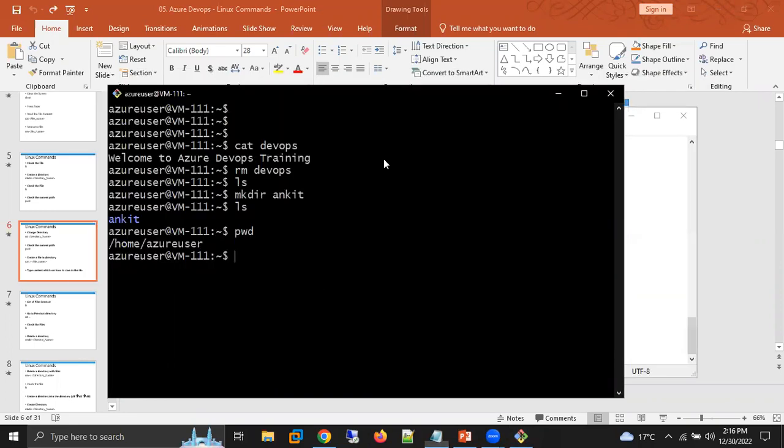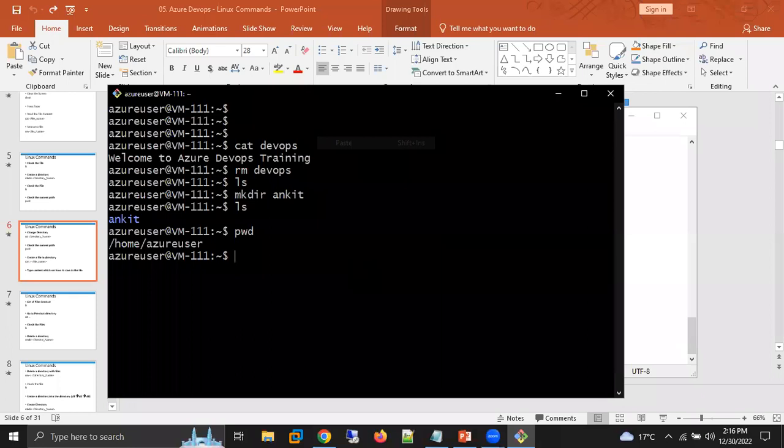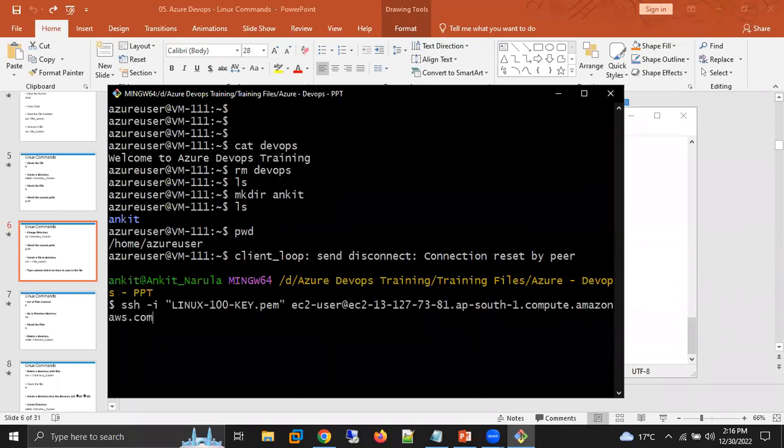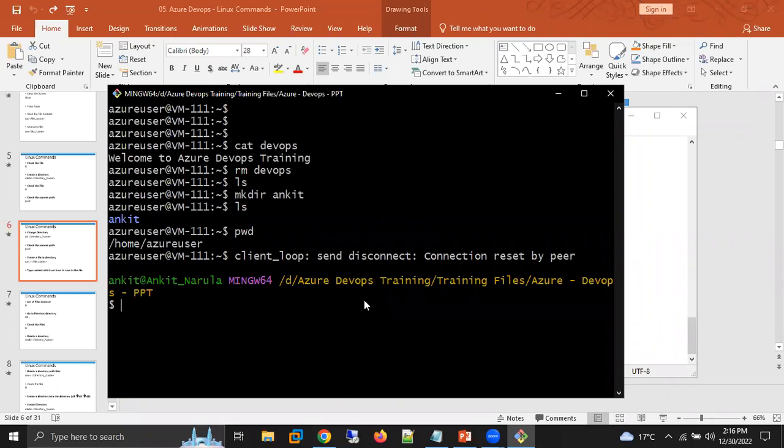And I will paste. Connection got reset. Okay.